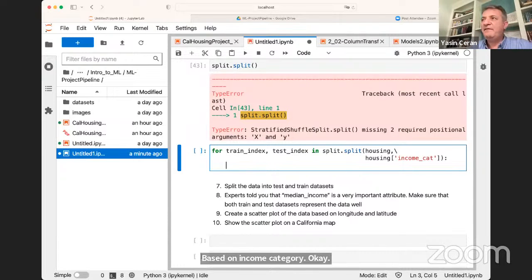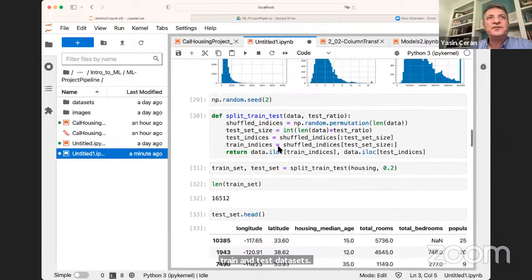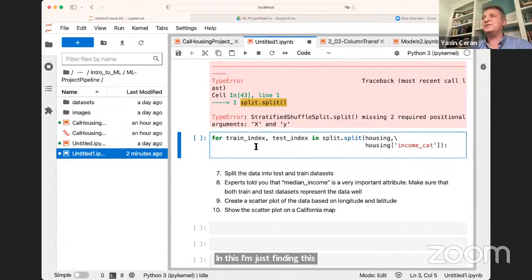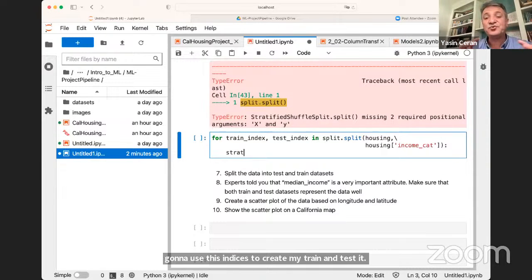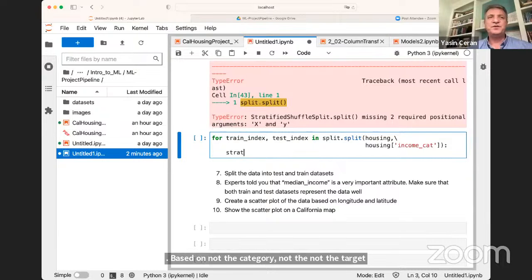Now this is going to return the indices of the train and test data points, similar to what we did in this function here. I'm just finding these indices here. Now I'm going to use these indices to create my train and test data sets, but this time my data sets are stratified based not on the target variable, but on one of the continuous variables that I have in my feature set.